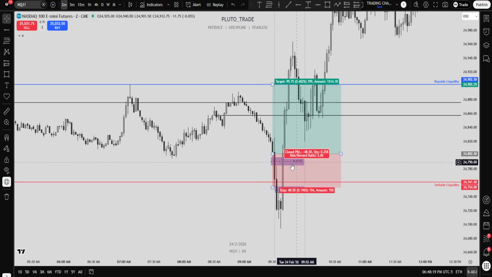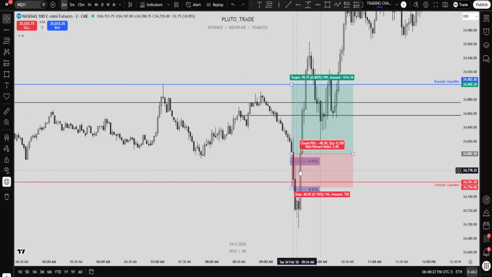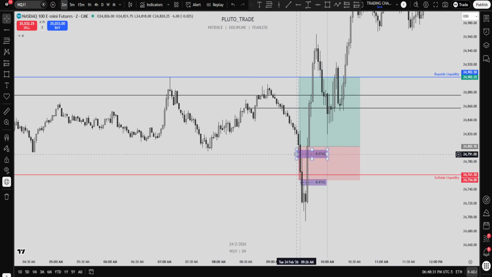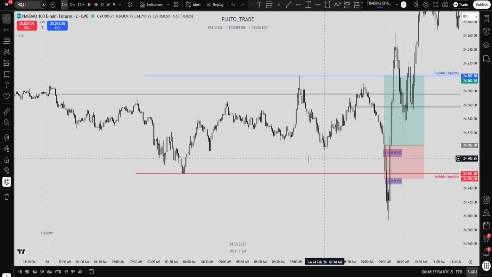Because remember, inversion fair value gap is basically a change in the state of delivery. When we have an inversion fair value gap, it means price is going to go the opposite direction. That's what inversion fair value gap is for. So it's more consistent than the regular fair value gaps, because it's immediate. It tells you, okay, we're no longer going lower. We're just gonna go higher now. That's why it's very, very consistent.